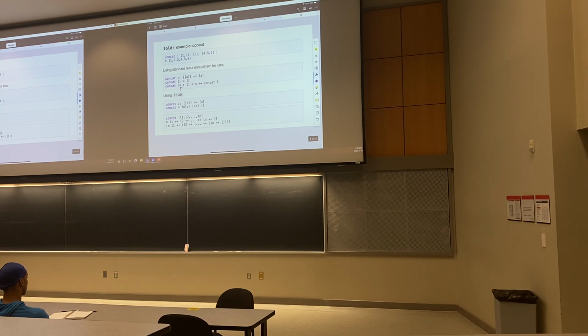We recursively concatenate the remainder, and then we append X to the front of that. So is it clear what concat does? You can see I do have an example here. So just the elements from left to right, all in one big list.